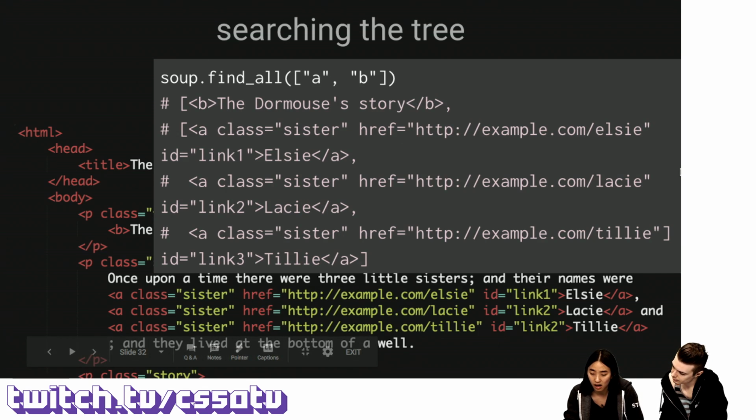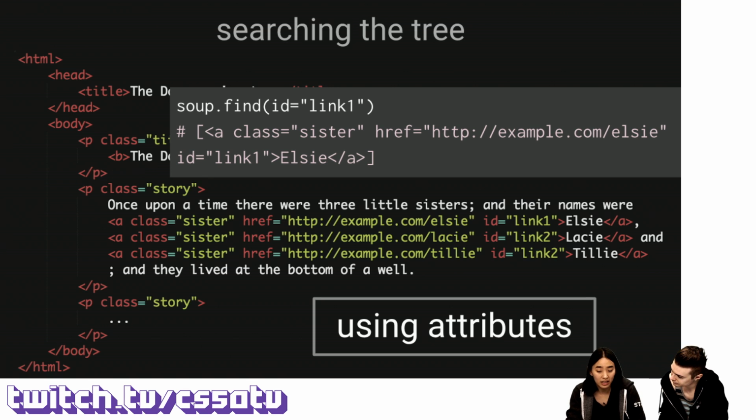Nice. So again, using find all, this is all A tagged and B tagged, so just kind of like a double search. Here we can actually search particularly by ID or class. Nice, and it uses Python's named argument feature to do that. Which is quite cool. So this is telling the find function, I want the ID of link 1, versus before if we just had a generic quote, it's going to assume that's a tag. So here we're getting this specific one, link 1, because this has an ID of that, and so it's going to return that object.